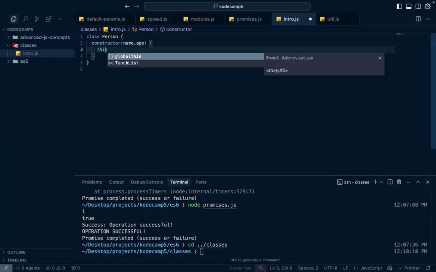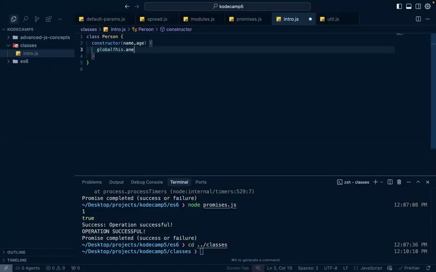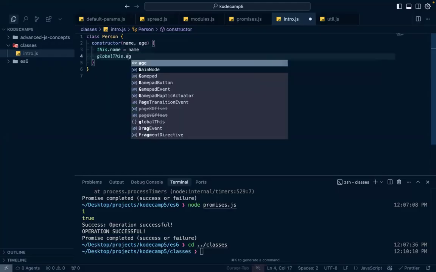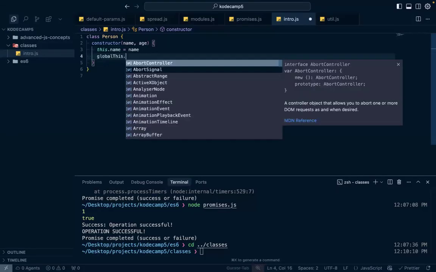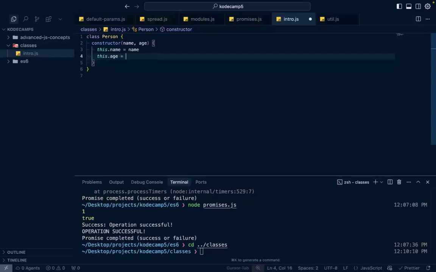Now we say this.name is equal to name, this.age is equal to age. So now that we have a constructor, if you come over here, you instantiate an object with this class.